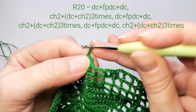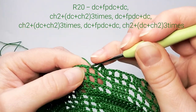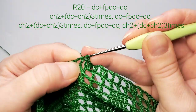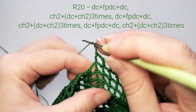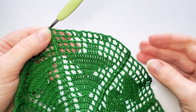then chain two, double crochet in the next, chain two, double crochet in the next, chain two, double crochet, chain two, and here the same, double crochet, front post, double crochet, and repeat.